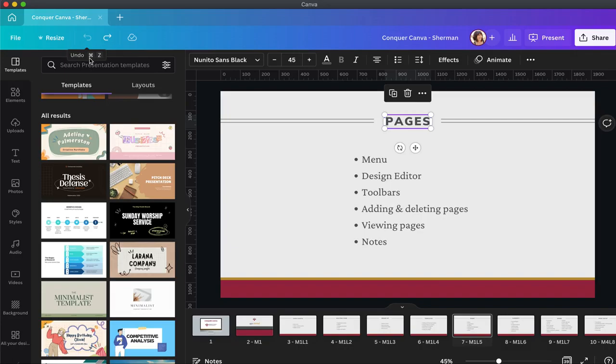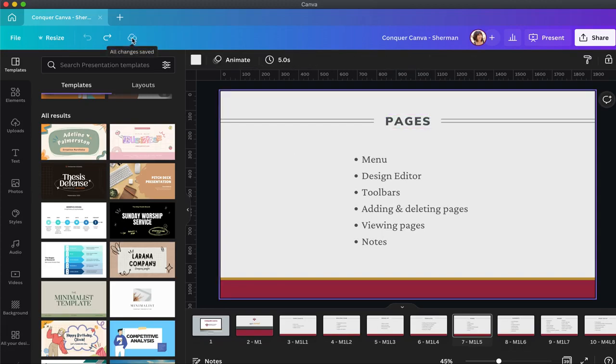I'm on a Mac, so it shows me it's Command Z. On a PC, it would be Control Z. And the same for the redo button. So if you actually liked how it looked, you can redo it. You can see how it moved down here. And the shortcut for this is Shift Command Z or Shift Control Z. So if I'm using my keyboard right now, I'm clicking Command Z and it will move it back, and Command Shift Z. There we go.